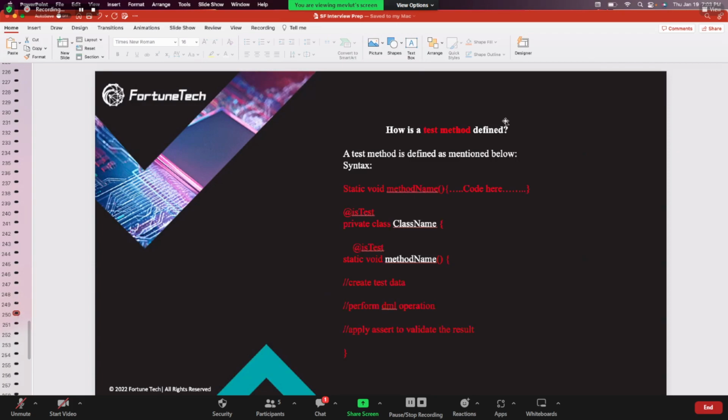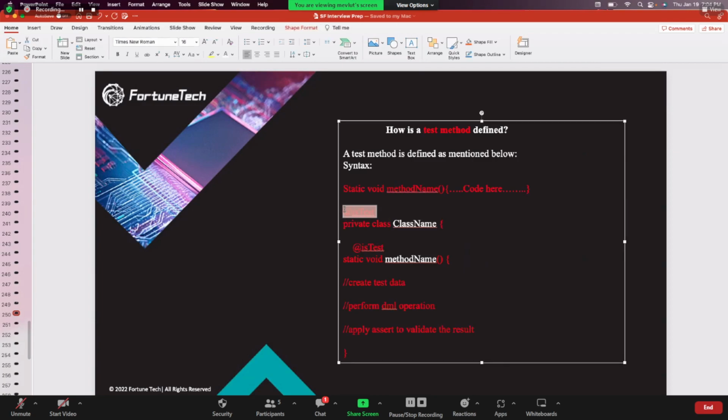How to define the method. Since we did a couple of examples, what did we do? We write something like this, and we call this an annotation. We need to write the isTest annotation, on our class and on our method, where we are writing this in our test class.